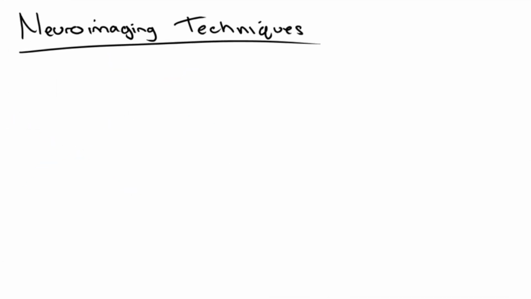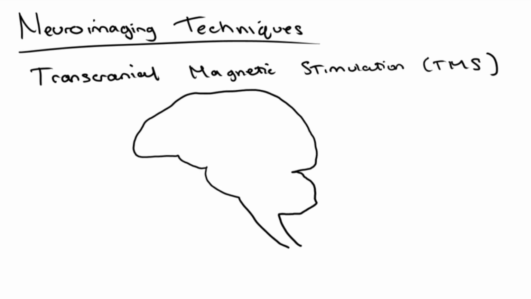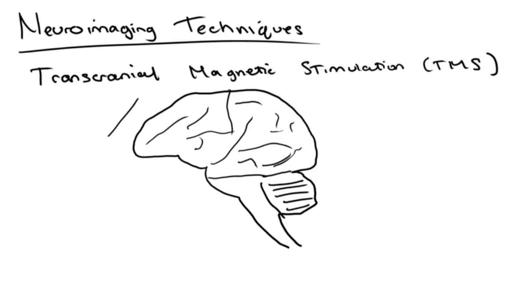Lastly, I'll talk about neuroimaging techniques. I mentioned earlier that there are more modern sophisticated lesion techniques that provide a better, more accurate way of looking at how a damaged brain region affects its functioning. This is called transcranial magnetic stimulation, and this involves using a tool in order to temporarily disrupt the functioning of a brain area, any brain area, before performing a cognitive task to see what is affected.